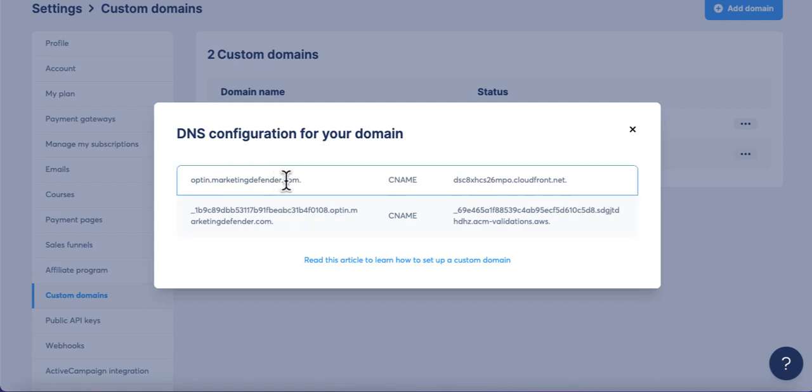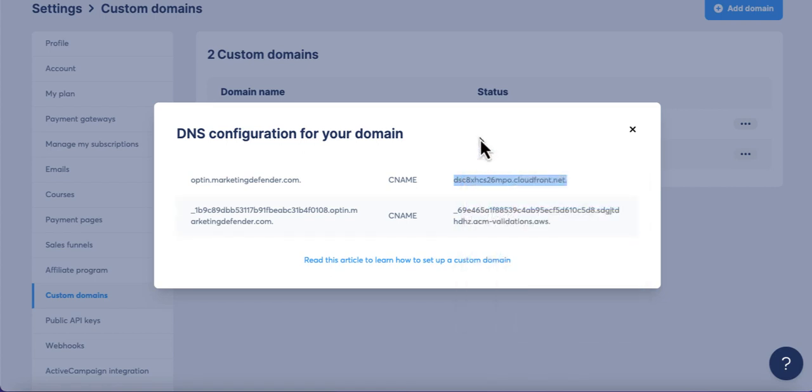So what we need to do now is create a CNAME for my website. I need to copy this: highlight it, right click and copy it, or you can just use Control-C or Command-C.